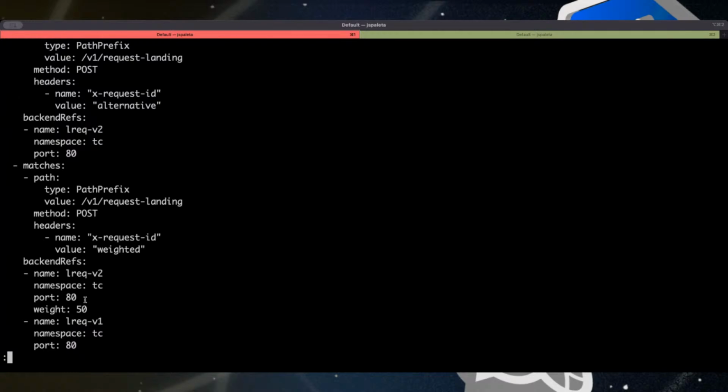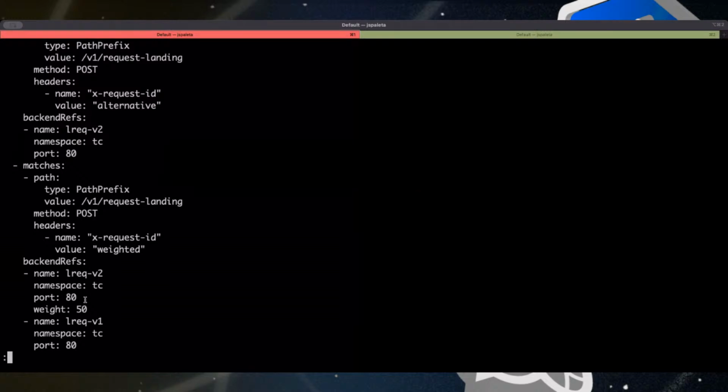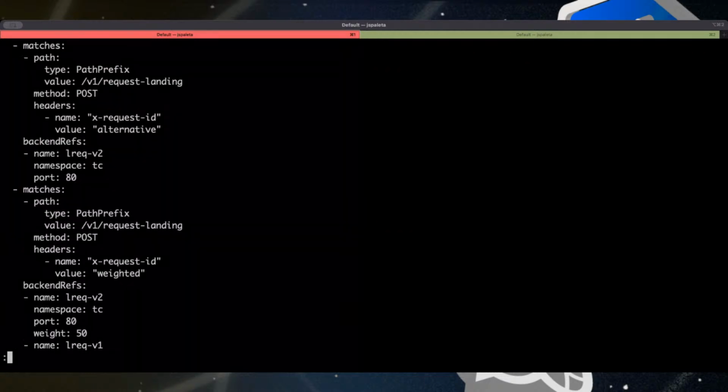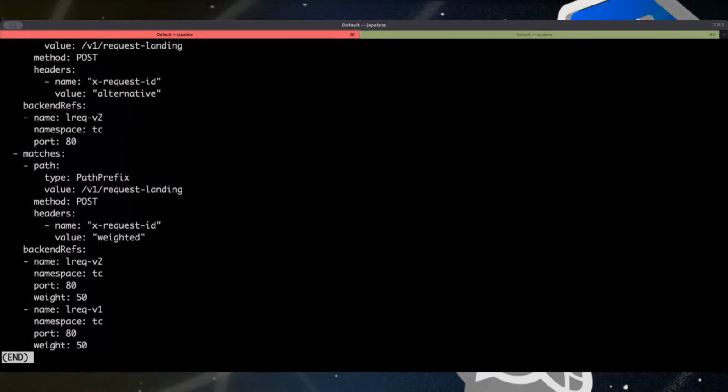So the idea in my demo I set up at scale was, hey, we want to centralize the landing request service for all these super weapons instead of just the Death Star. So let's have a team build that, and they have versions of that service, right? And then let's see how we can traffic split, or redirect different services into that. And that's the ultimate goal of the Gateway API service mesh implementation, to be able to do exactly that on a fine-grained level.